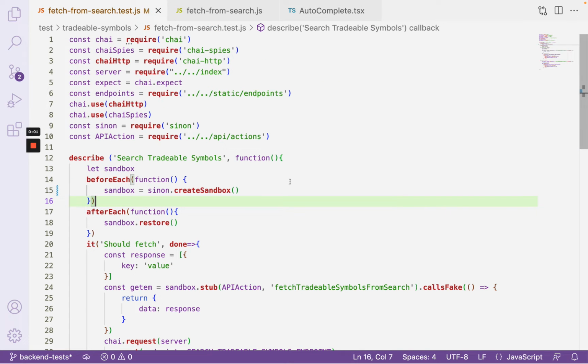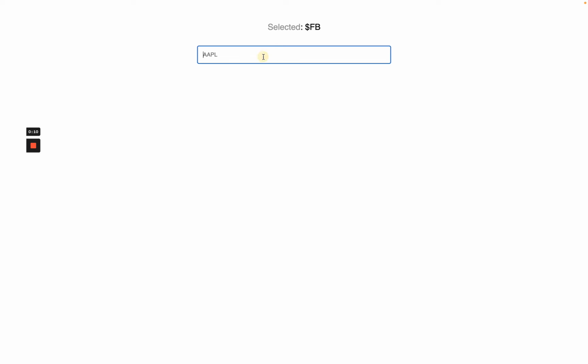All right, so I'm going to test a backend API. It's a simple API call that we're going to test. And before we get into that, I will just give you a primer on the feature that we are testing.